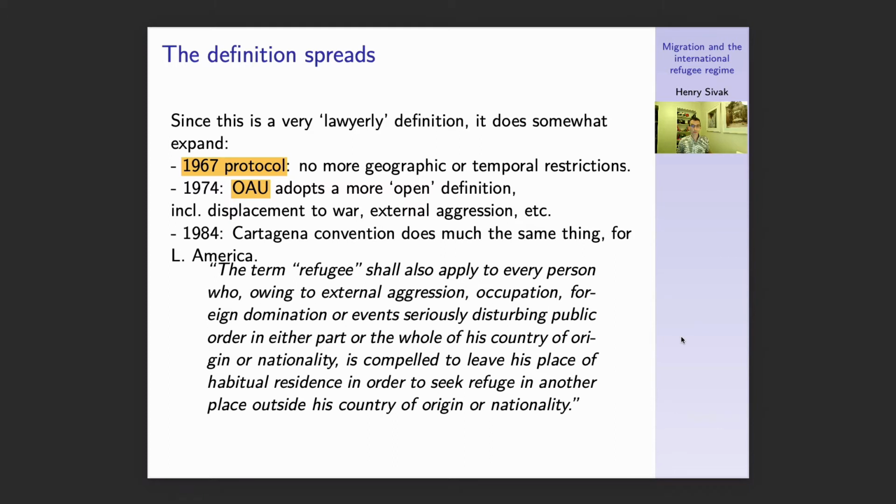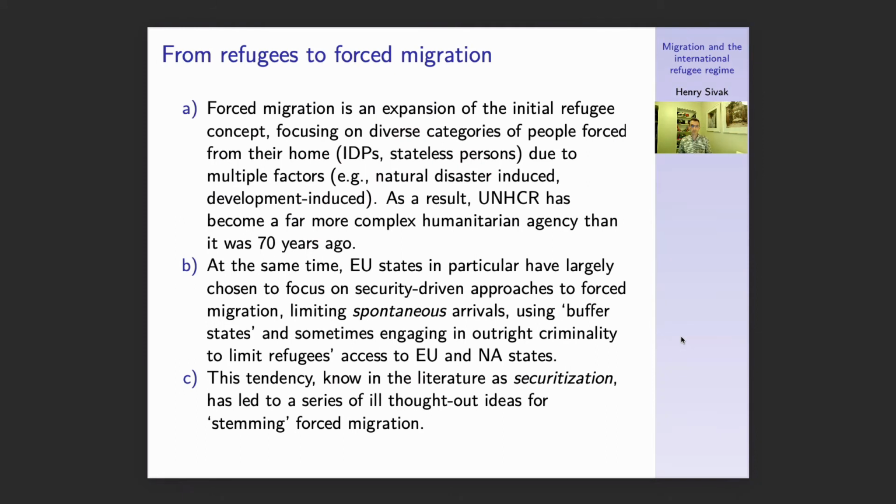Because what's actually going on is that there are a lot of people who are displaced, who fear for their lives, who have some sort of a well-founded fear of persecution or a well-founded fear of violence or a well-founded fear of basically being in a very dangerous situation, but who do not in any technical way meet the five conditions of the 1951 convention. Bit by bit, the international system starts to change.